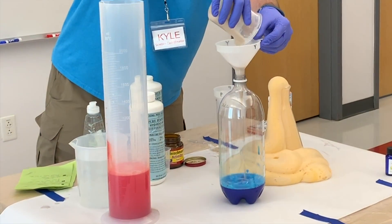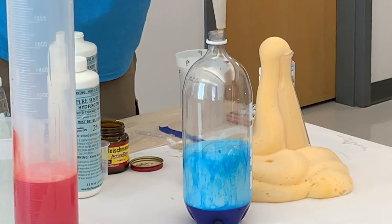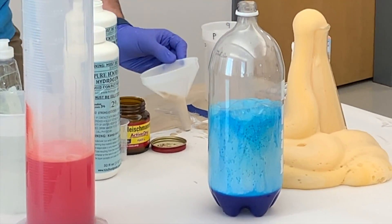Pretty cool, right? So let's see what's going on here. If you're wondering why the middle reaction was a little slower than the other two — the one in the soda bottle with the blue dye — that's a really good question. It's because the top of that bottle is really, really narrow, and that makes it difficult for the reaction to go through the bottle, which is why it was a lot slower. I even had to squeeze the bottle so it would actually go through the top.